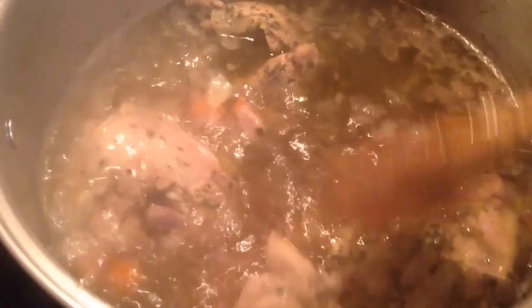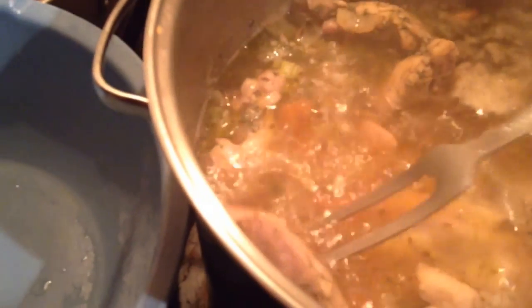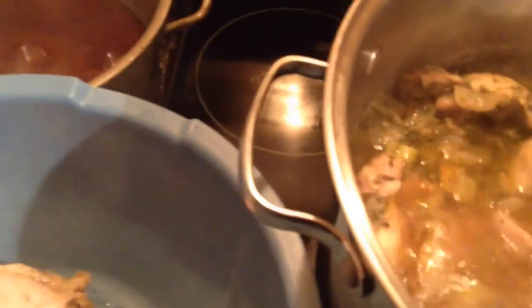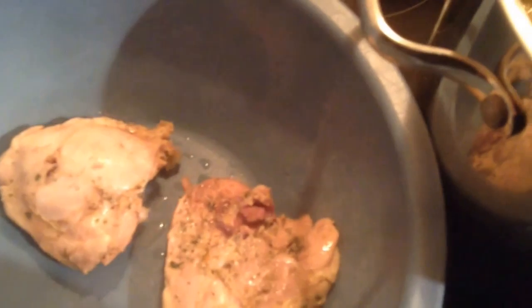Looks like those are about done. So I am going to turn that off. And I'm going to start taking that chicken out and letting it cool so that I can take it off the bone and tear it up and put it back in later after we do our dumplings.